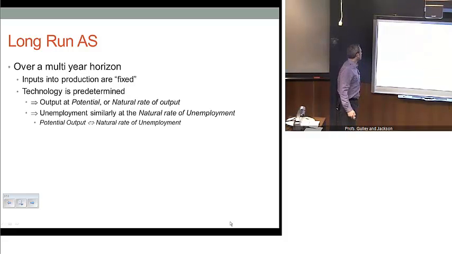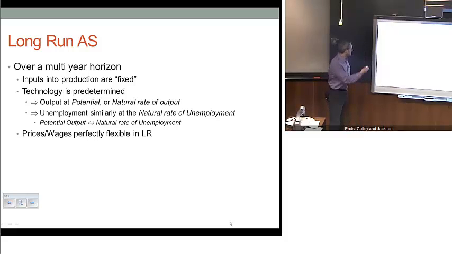And so the punchline here is that when we put all of this together, then in the long run, output is going to be whatever the potential level of output is given our inputs and technology. That really determines the level of output that we can produce, the potential level of output. And that's also coincident or associated with what we refer to as the natural rate of unemployment. So the potential level of output and the natural rate of unemployment are synonymous in this sense, that that's going to be the level of productive capacity in the long term. We also make the assumption that prices and wages in product and labor markets are perfectly flexible in the long run, so that eventually those markets are going to clear.